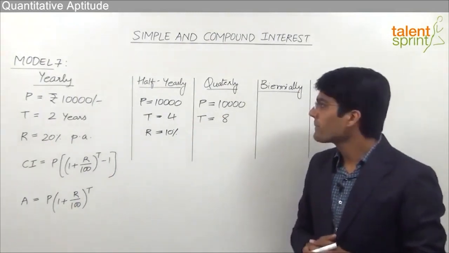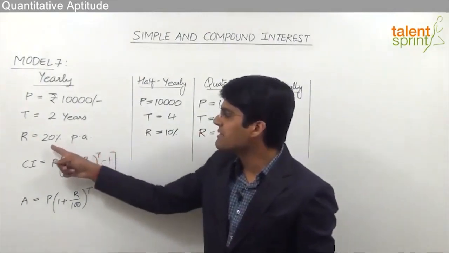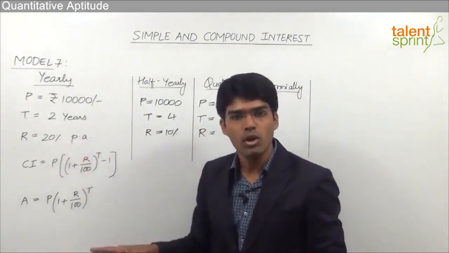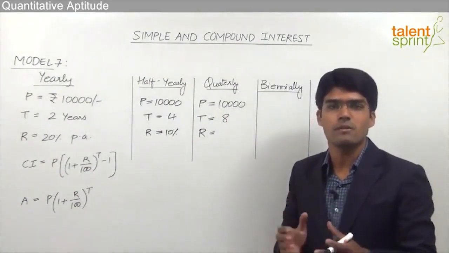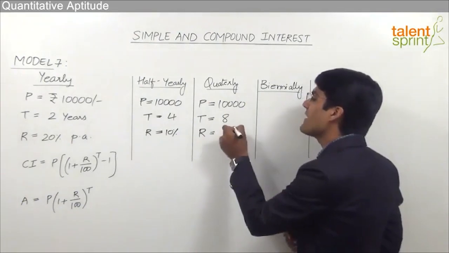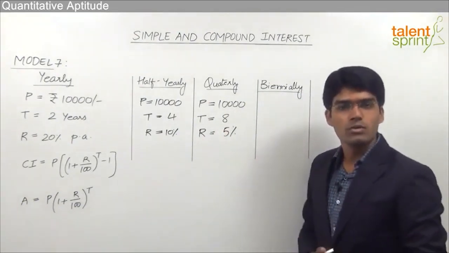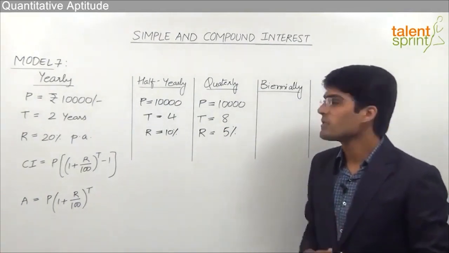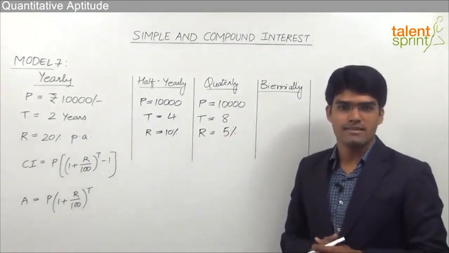or 1 quarter. And coming to rate of interest, the given rate of interest is 20% per annum. That means for 1 whole year, the interest generated would be 20%. So for only a quarter of a year or for only 3 months, the interest generated would be just 5%. 5% per period, where a period is equal to 1 quarter or 3 months. So by substituting these three values in the formula, we can get the required answer.